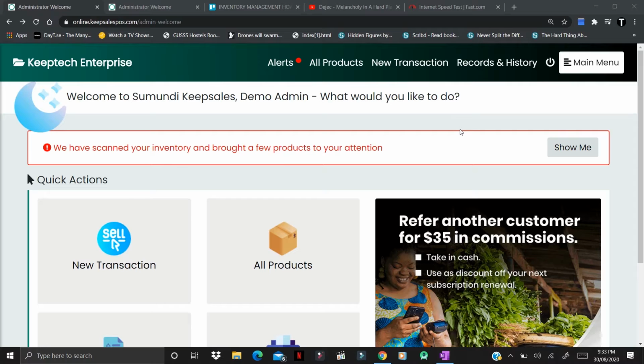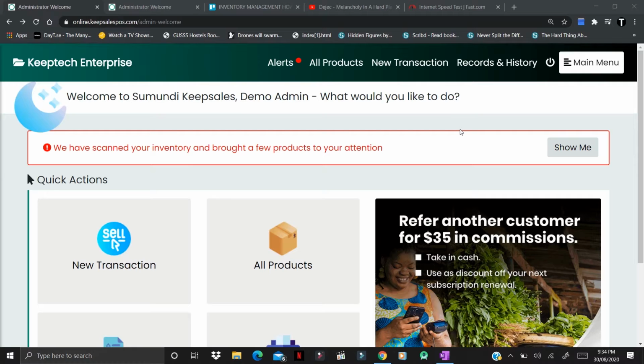Now, this feature is really helpful for retailers who would want to keep track of all items that go to their clients in other shops or their own sub branches. So again, in Keepsales, we have the stock transfer feature that is able to help you monitor your inventory movement from your shop, warehouse or location to other clients.